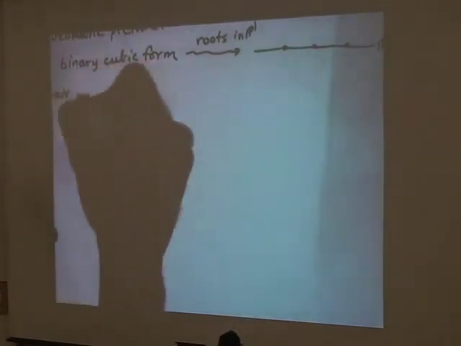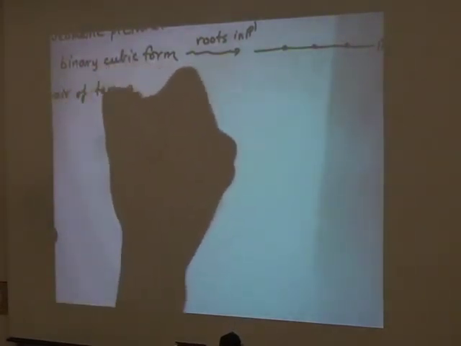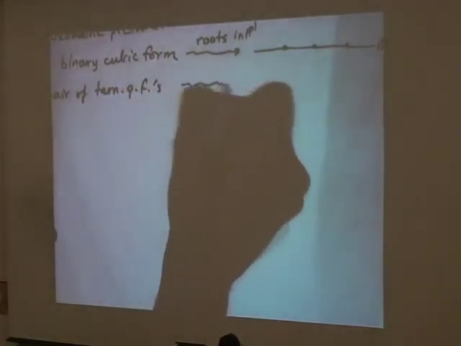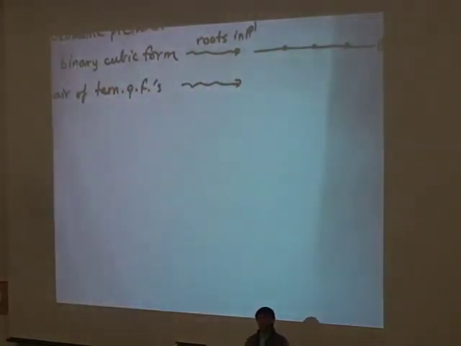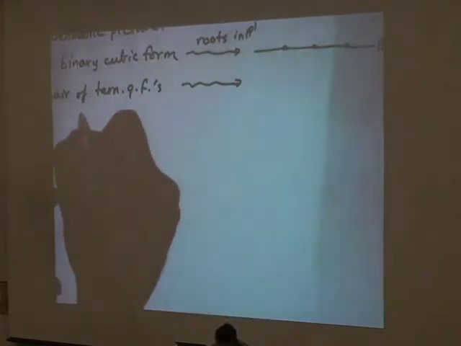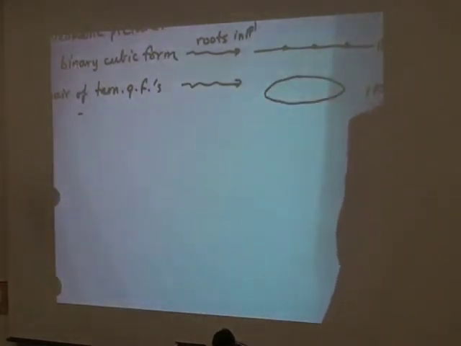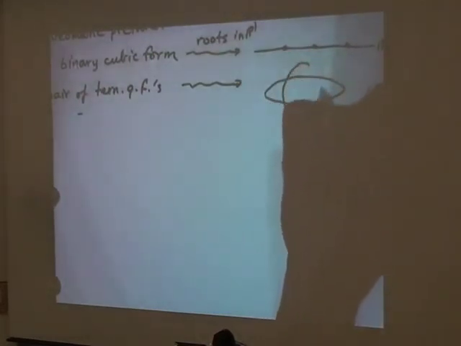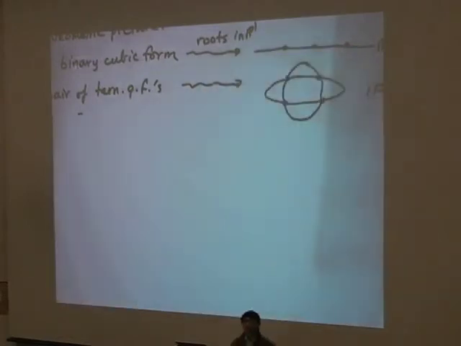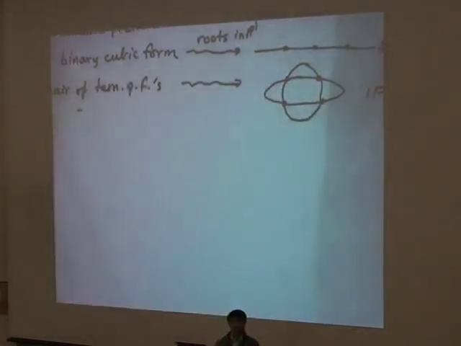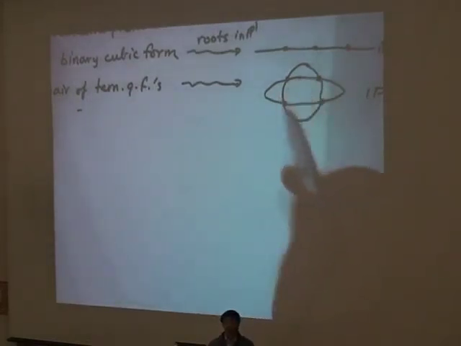So similarly, if you take a pair of ternary quadratic forms, what is a ternary quadratic form? It's a conic in P2. A ternary quadratic form corresponds to a conic in P2. So if you have 2 conics in P2, by Bezout's theorem, they intersect in 4 points. And so those 4 points will be defined generically over a quartic field. And that order that we were associating to that pair of ternary quadratic forms is actually an order inside the corresponding quartic field that these points will be defined over.